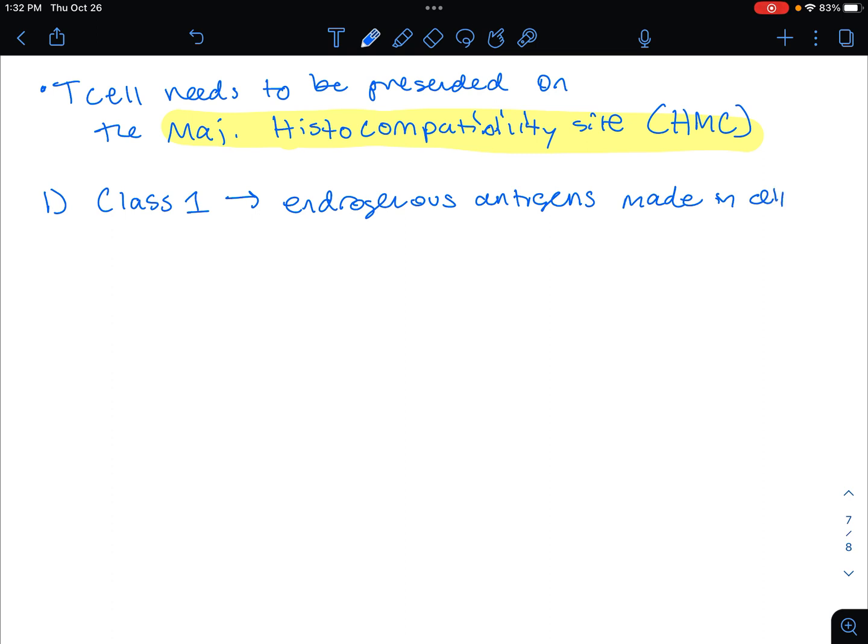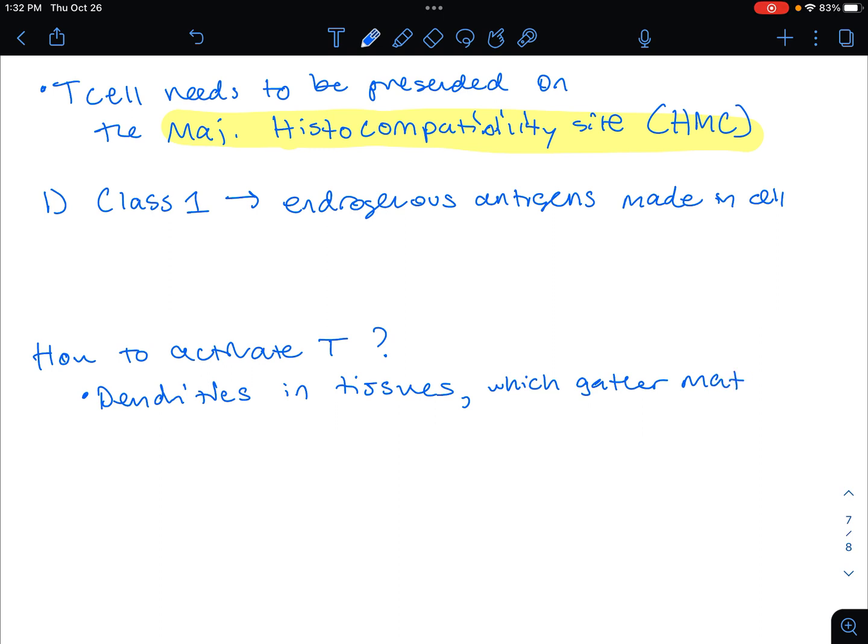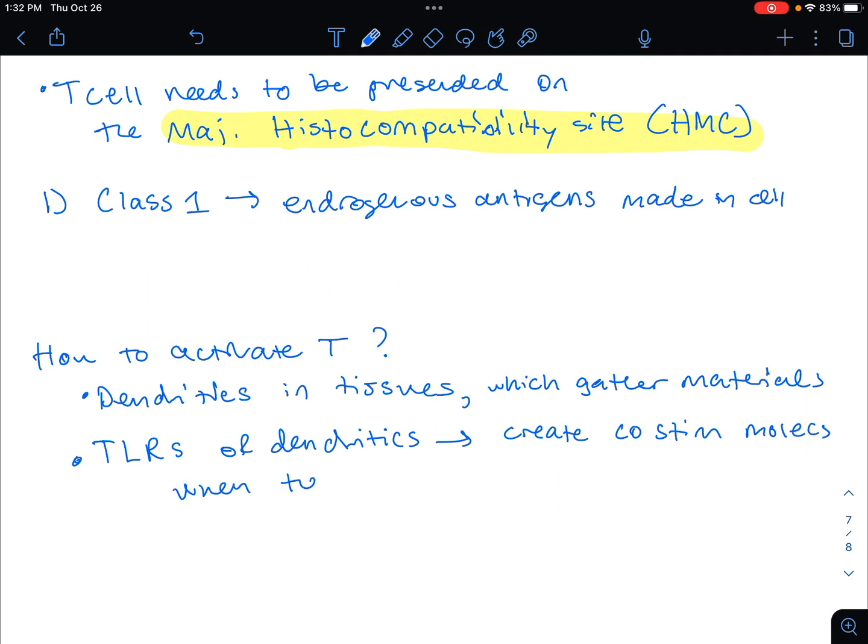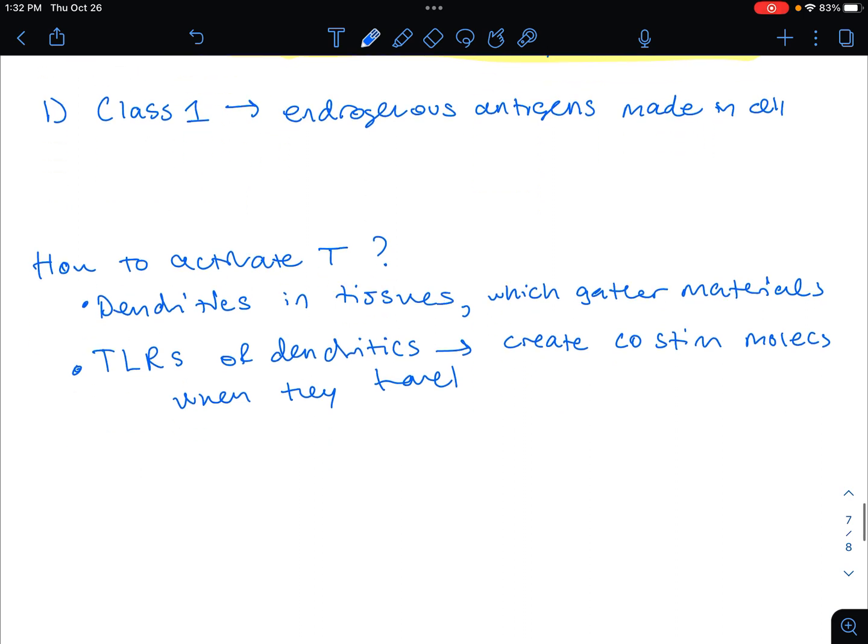So how we activate T cells is with the dendritic cells, which we talked about. They're going to be in the tissues. They've got these tentacles all over the place, just surveilling, looking for something that looks out of the ordinary. You're also going to find them in mucosal barriers and in the respiratory tract. The toll-like receptors are on the surface. If pathogens are detected, then they're going to take up more material. Then they're going to travel to the secondary lymphoid organs, and they're going to produce co-stimulatory molecules signaling danger. And they're going to present on both the class 1 and class 2 MHCs to the cytotoxic and T helper cells, which will cause them to be activated.